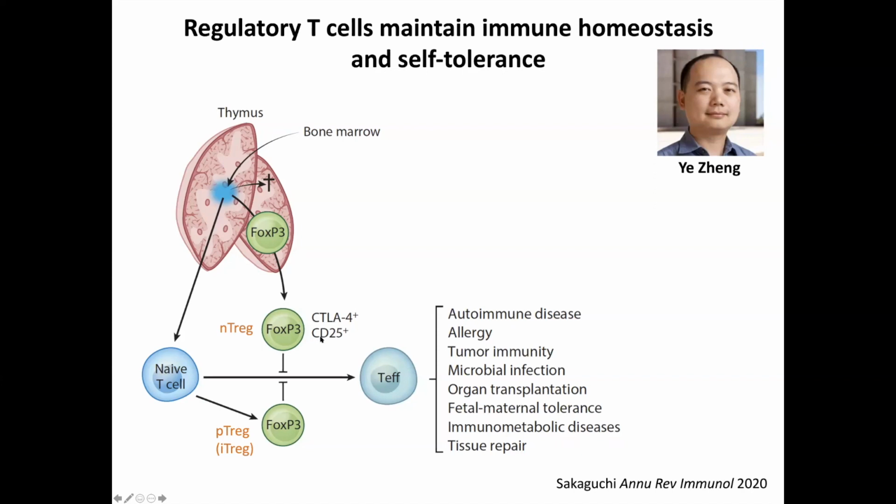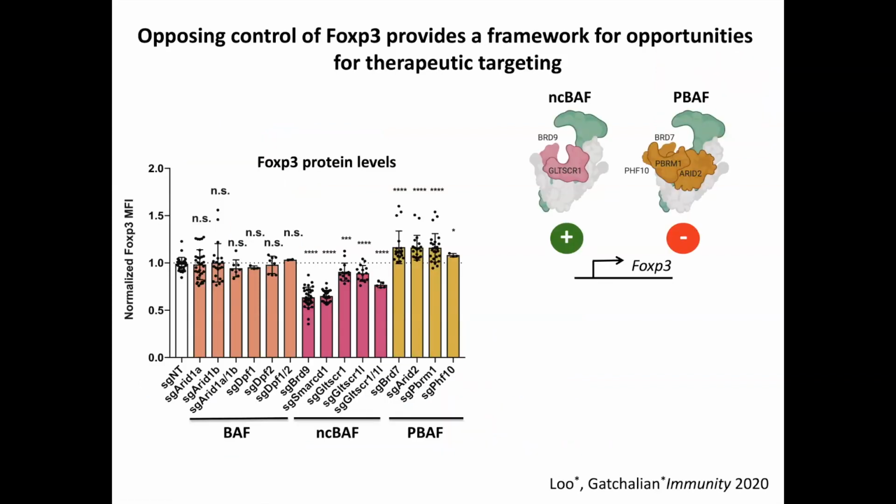So Tregs are largely defined by the expression of this FOXP3 master regulator. And indeed, their suppressor activity is tightly correlated with the expression of FOXP3. And so in a genome-wide screen that Ye performed, he found many BAF complex subunits were important for regulating the levels of FOXP3, which really sparked a nice collaboration between our labs. And so I'll just draw your attention to some of the secondary screens that we performed.